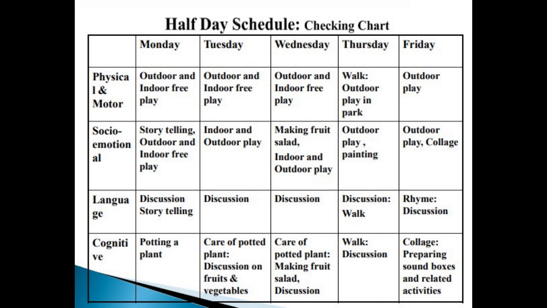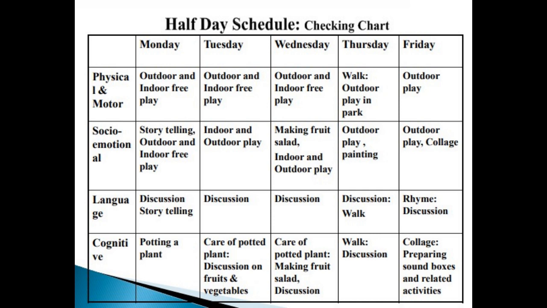Managing a large group of children: make clear to children what they cannot do. Avoid situations where children are likely to get into fights. Divide children into smaller groups and get them busy in different activities. Have a good sense of humor. Involve parents in helping you manage the children.